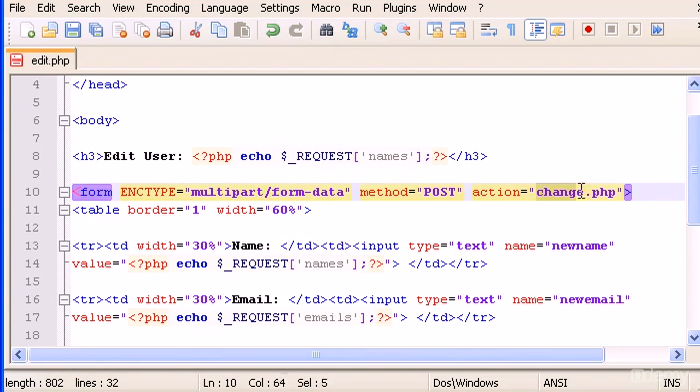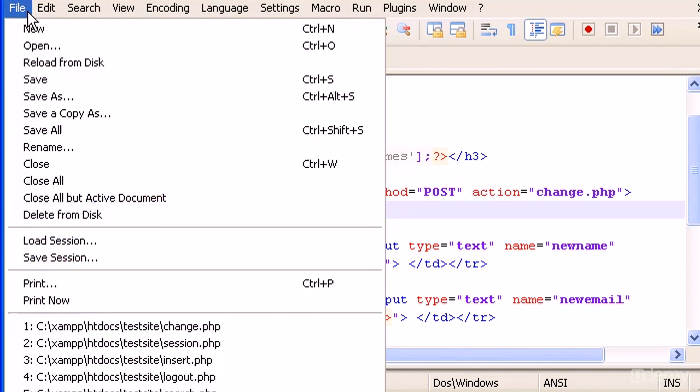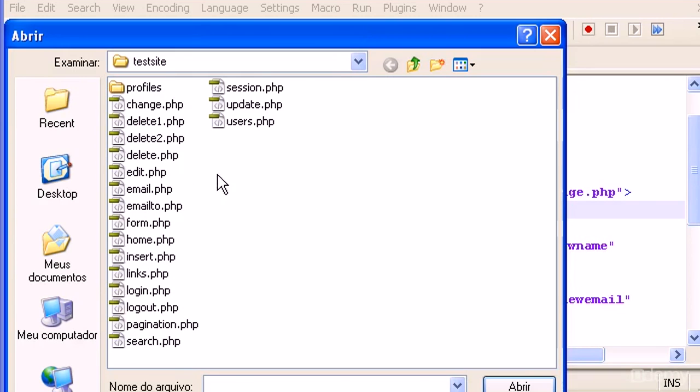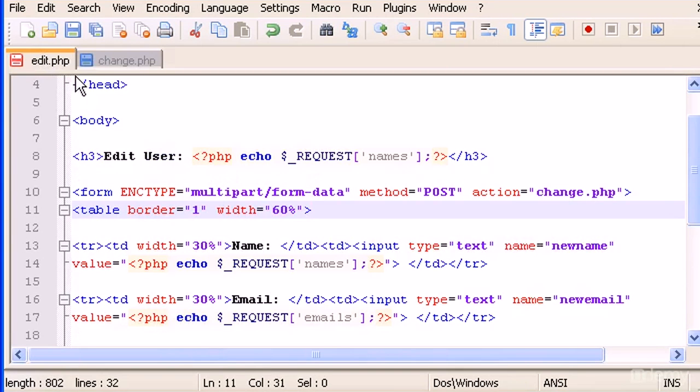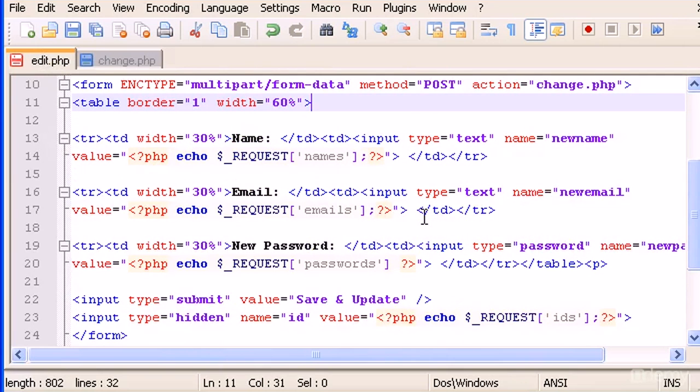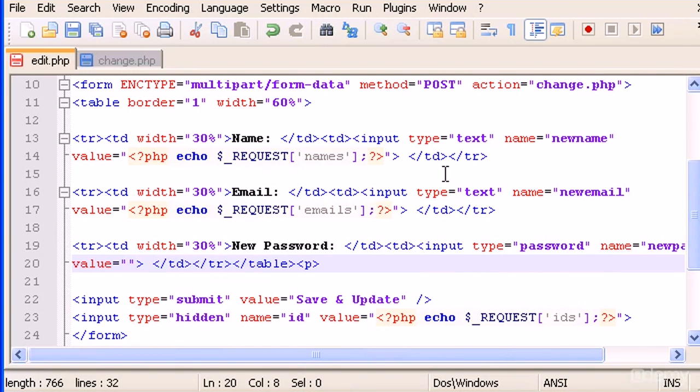and the action is in change.php, so we can open change.php because we will edit that file as well. And down here I want you guys to take this out, and I will tell you later why. And save.